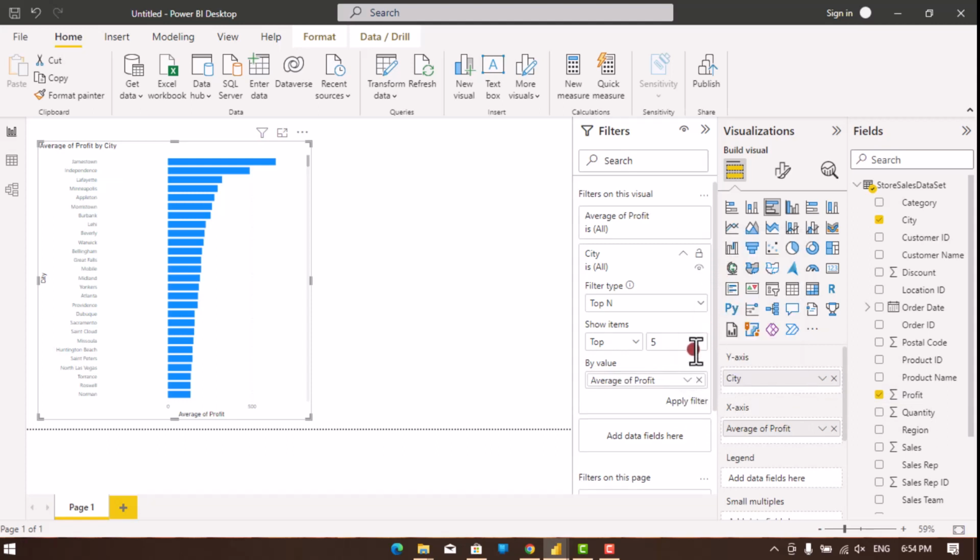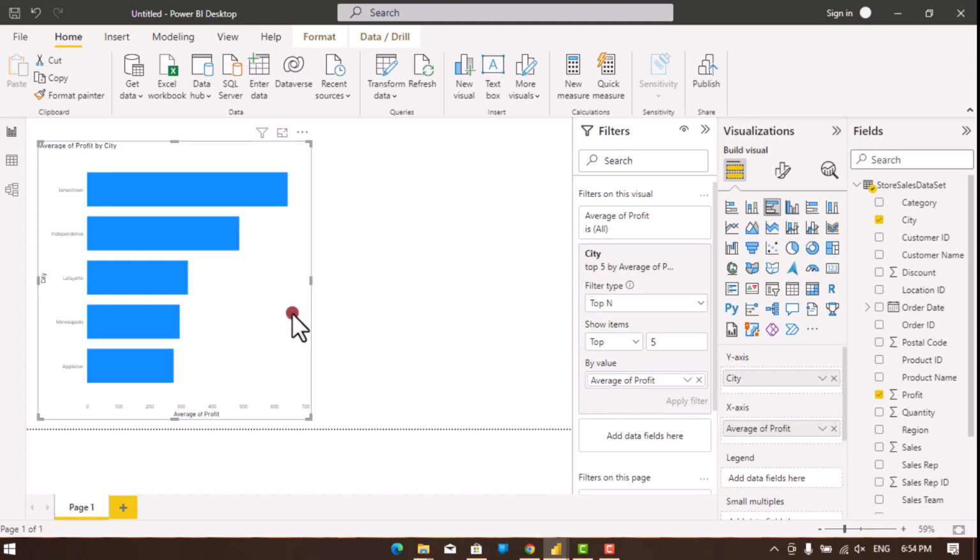Now the setting here says that sort my data set by the top 5 in terms of their average profit, and you apply filter. Once you do that, you can now see the top 5 cities.